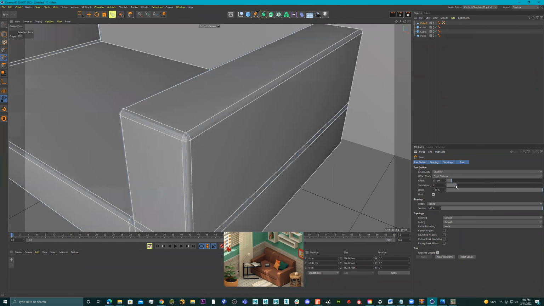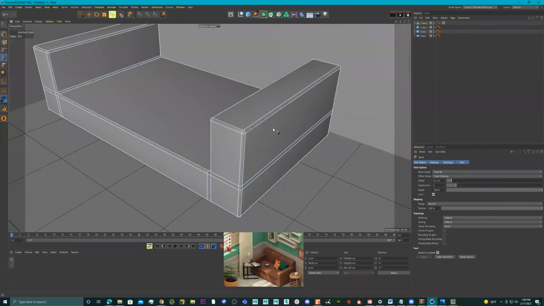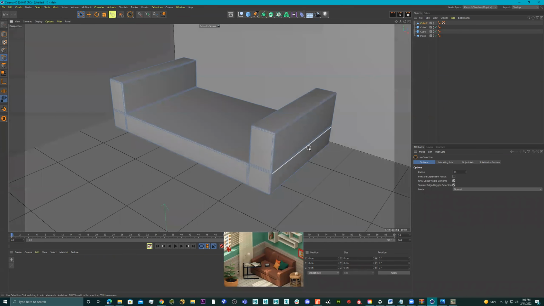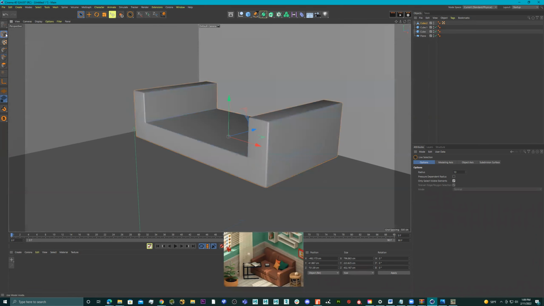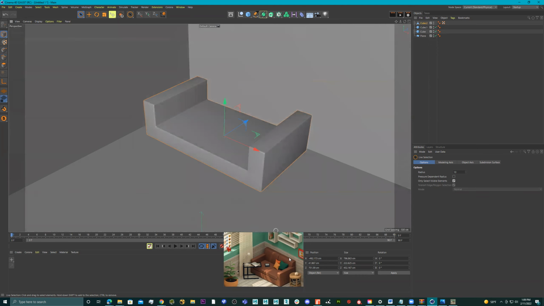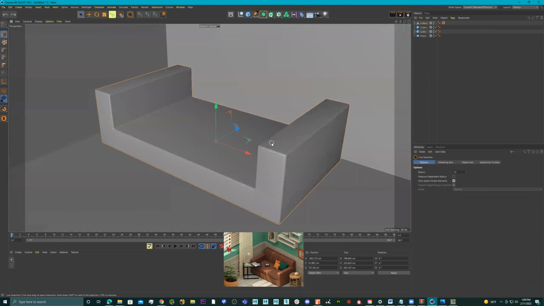So the 1 works, and the more you hit it, the rounder it can be. So I think 2 works well for this. And we could press 9 to quit. Now, if we press N A, see we have that nice sofa. We have the softness going on. Everything looks good. Actually, what I'm going to do is N B.